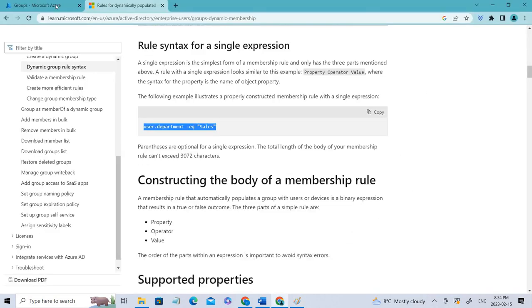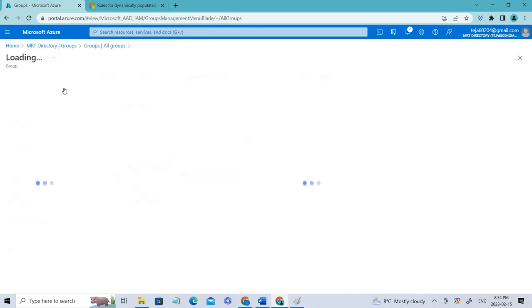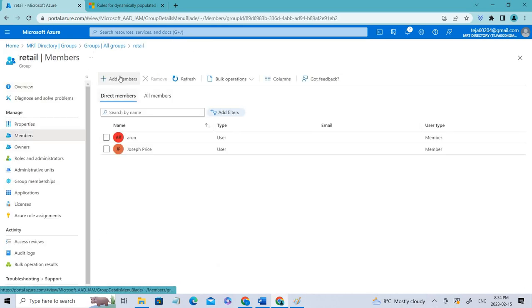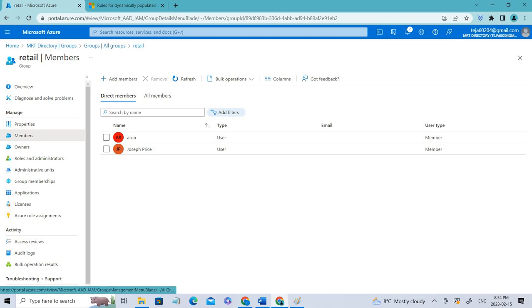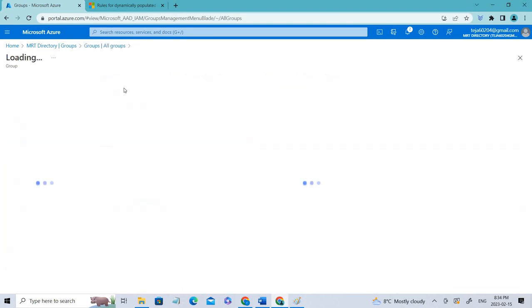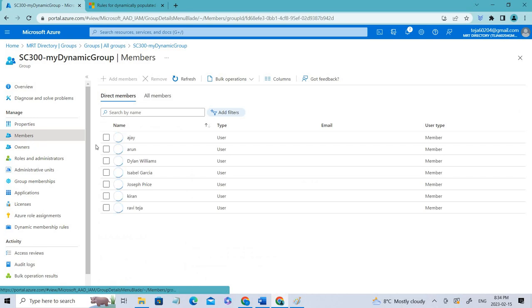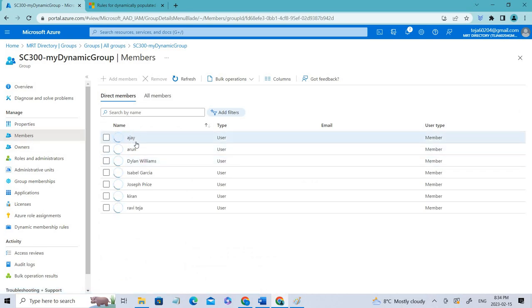So for example, let's go to this particular group. Here you can see Members. Here you can add the members, right? Since there is no dynamic rule, you are able to add them. Whereas if there is a dynamic rule, then you will not be able to add those users. Because of limitations of the subscription, I'm not able to create this dynamic group right now. However, I had a dynamic group before, so you can see I already have these different users in it, but I'm not able to add any user. You can see here, right?